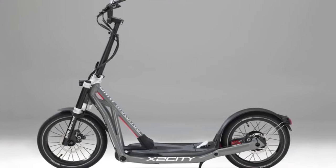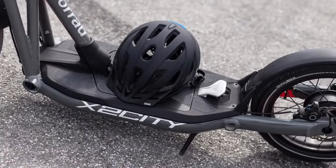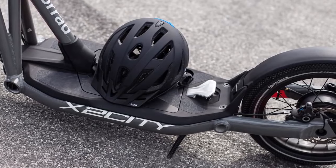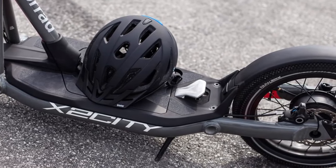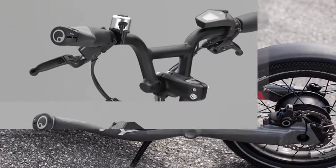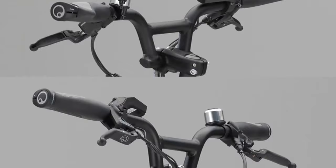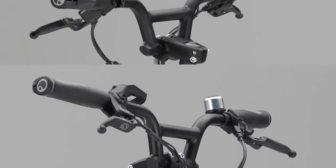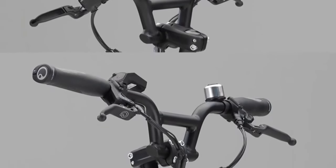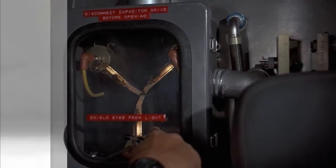The rider needs to propel themselves and the scooter up to at least 6 miles per hour before the electric drive can be engaged, hence the name Kick Scooter. Once you've reached 6 miles per hour, you hit the throttle and you're off. The operating unit on the handlebars offers 5 speeds in quantum jumps. Sounds fancy, right? We assume that it is very similar to a paddle shift in a car, or maybe some sort of time travel contraption.